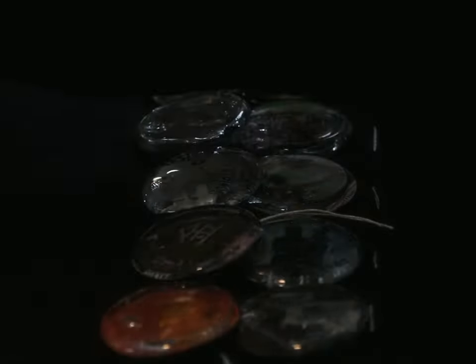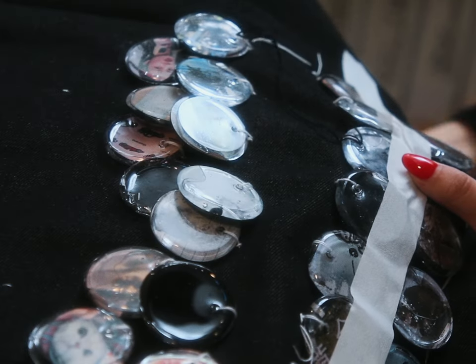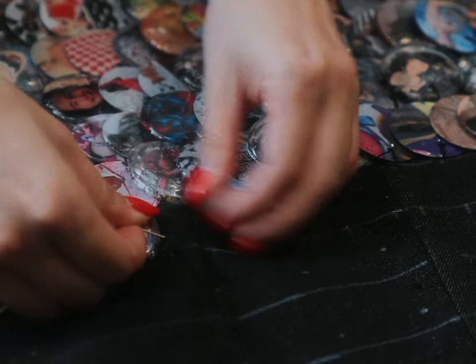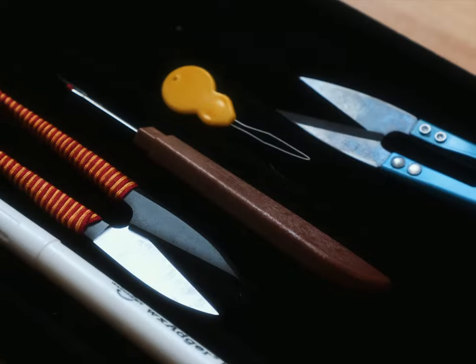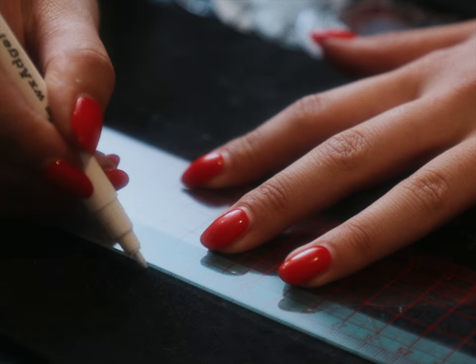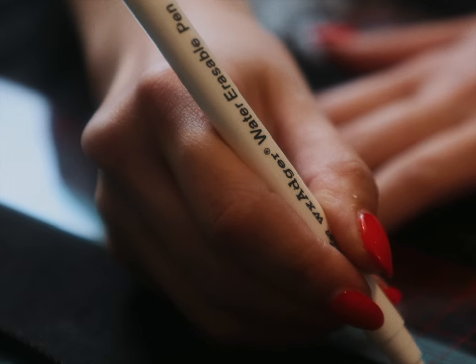Now we can attach our coins. I used only hamburger coins at first, then realized that A, I would run out, and B, it was going to be really heavy — so a pivot was in order: one hamburger for every three toasts. The interval between each row and coin marked with a water-soluble pen. This was a good time to finally begin the Dune audiobook, which is 21 hours long.